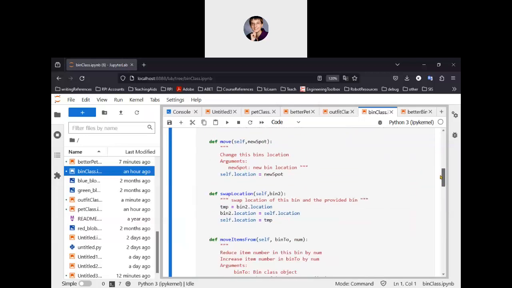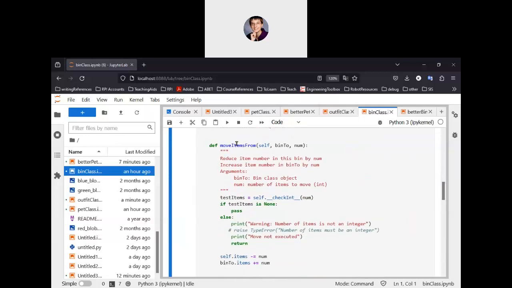I have some additional functions lower down which move items from one bin to another. Tell me how many items. And I also wanted to make sure that's an integer, so I have this mess of stuff to check and let you know if it wasn't an integer.